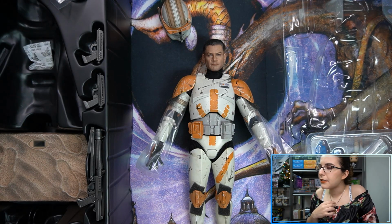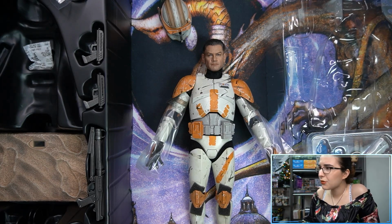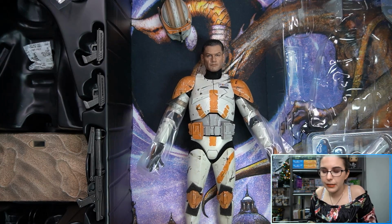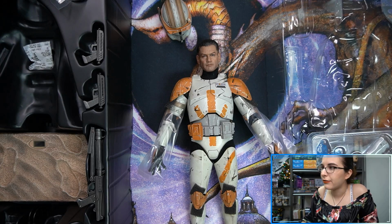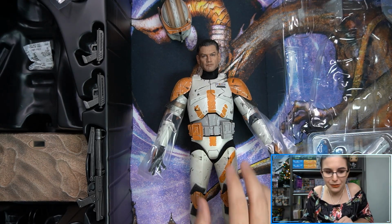The Rey Rise of Skywalker one comes with a diorama, so obviously I want it, but the Rey's head sculpt looks a little off. Plus, I have the other two Reys, so I feel like I should get it. That's just one where I'm not in love with it. I'm waiting for the final product photos, because they always do the initial mock-up. Sometimes the initial ones look better than the final product, like the Avengers Infinity War Bucky, the Winter Soldier. I'd say the final product for that one looks worse than the preview, so it's always a little bit of a risk.